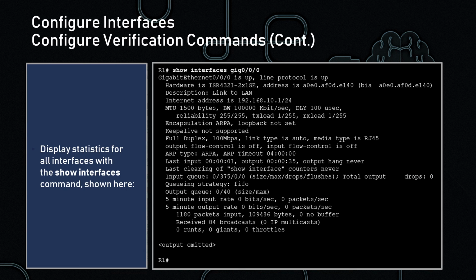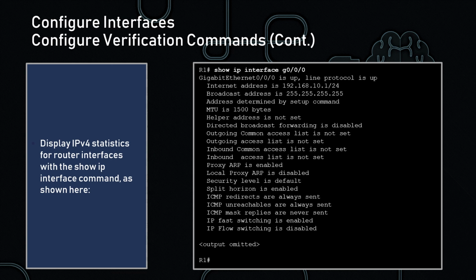And then here we see statistics for all interfaces, again IPv4 only with the show interfaces command. And you can see that it's significantly more detailed than what we would see on the show IPv4 interface setting. So it'll show you your queuing strategy, your duplex settings, what the media type is for your cable, what the encapsulation type is, all that good jazz. So there's a ton of information on show interfaces. Not all of it you will need.